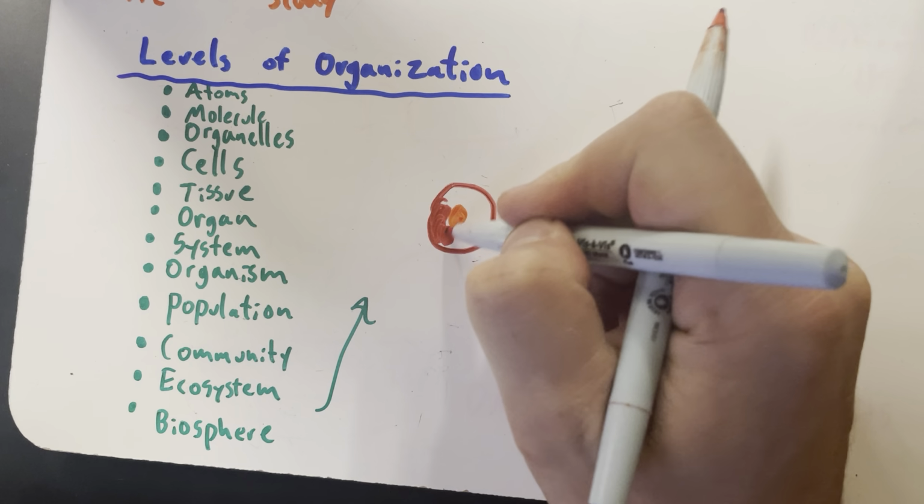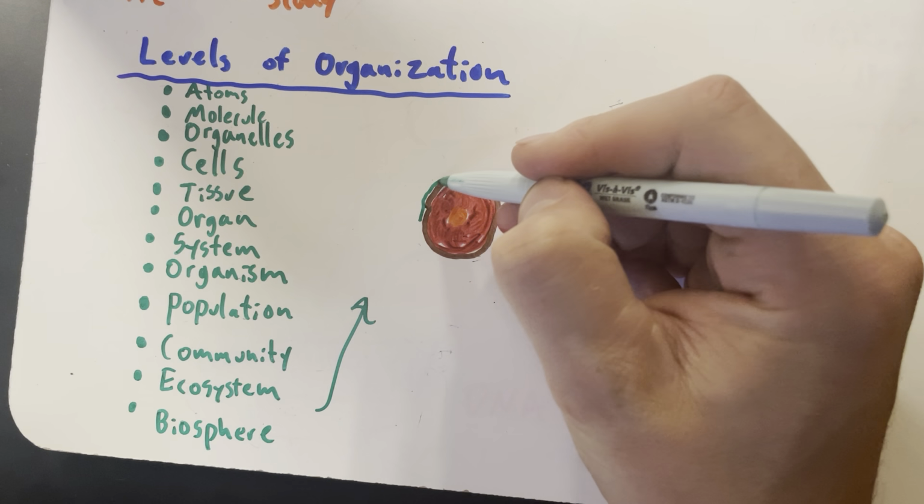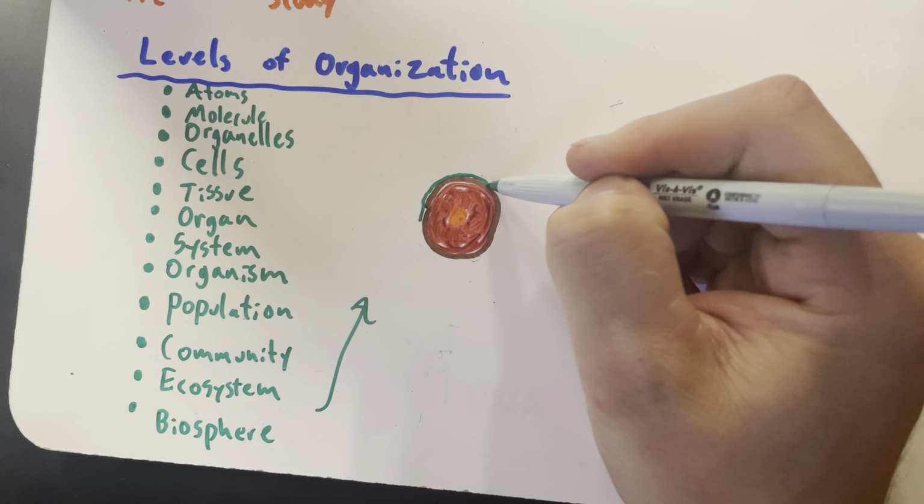So where we do have life, though, is in the solid rock. As long as the rock is solid, we found bacteria in the water and in the cracks in rock and stuff like that. We find life on the surface, obviously, and in the oceans. And we also find bacteria floating around in the atmosphere all the way up toward the edge of space. We have never found life outside of Earth. We've never found life on the moon or Mars or anything like that.